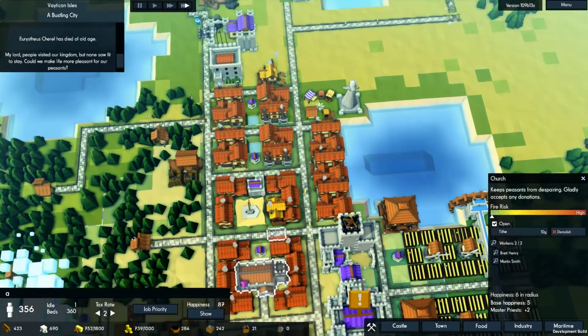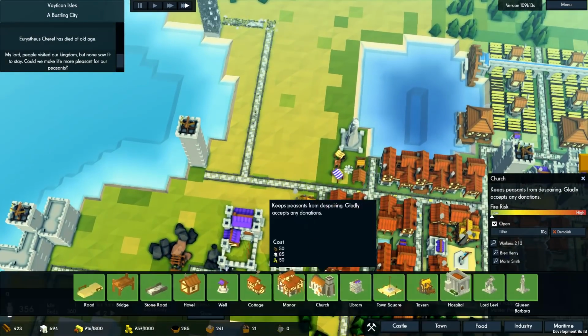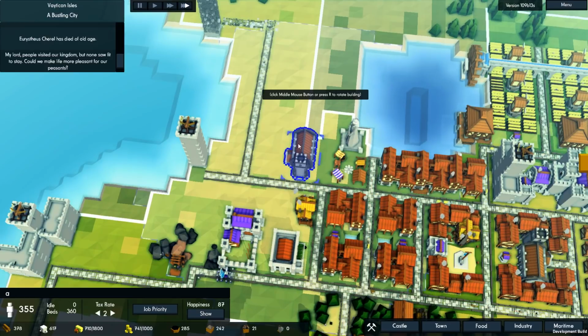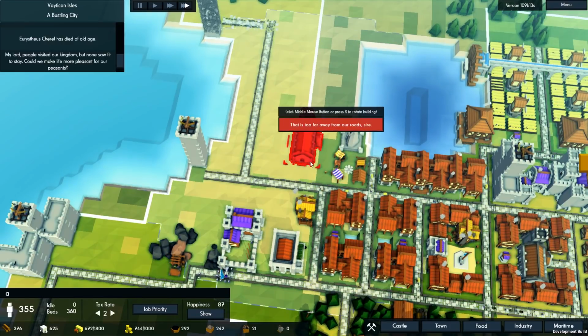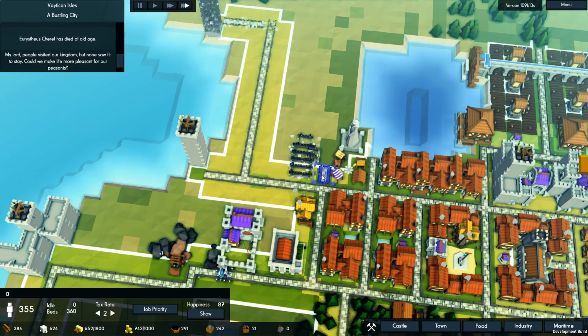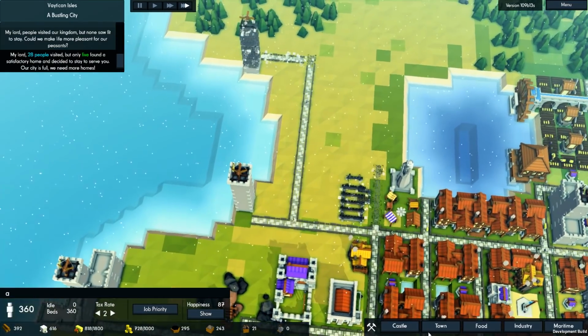Okay, we're going to need a church up here as well, aren't we? Let me have a look. Let's rotate you. If I put you there, there's enough for the houses there, and we can put a road up there. I think, actually, let's put it this way. Okay, we're going to overtax our workers a little bit here.